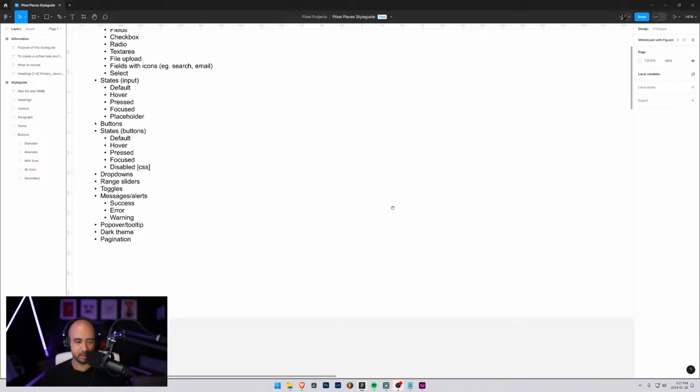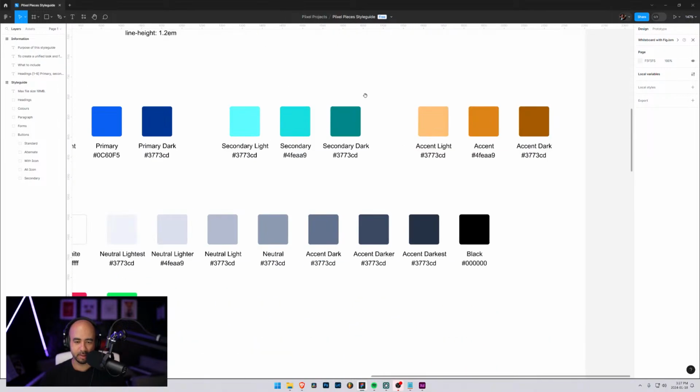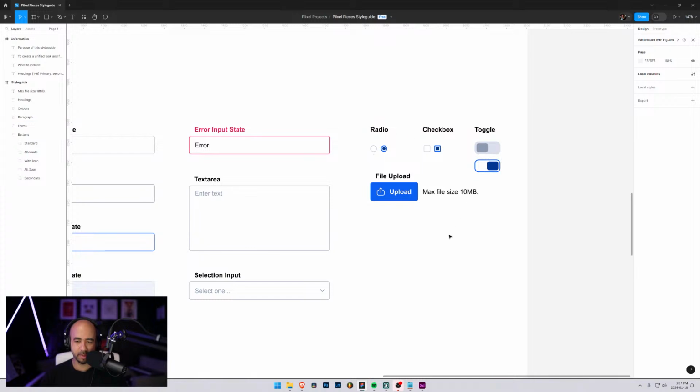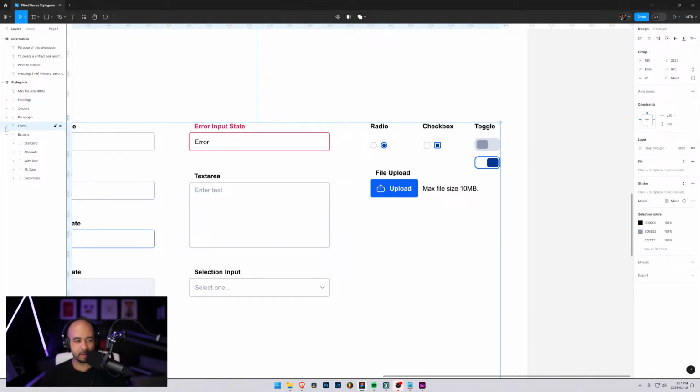Right. Let's do a range slider, because that's easy enough. And I think we'll just throw it down here with these little other UI elements with the toggle. And a range slider is actually going to be pretty simple. We're not going to complicate this at all in any way.